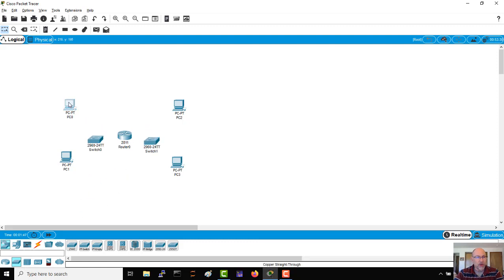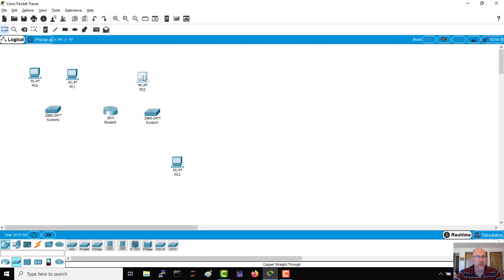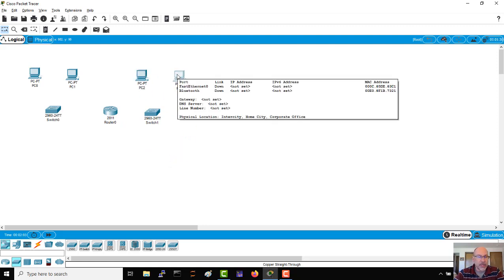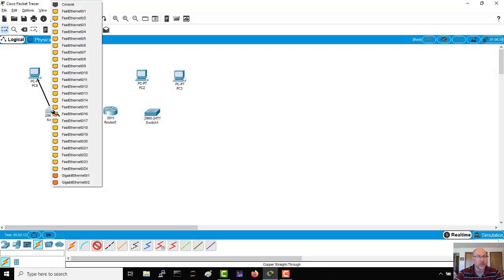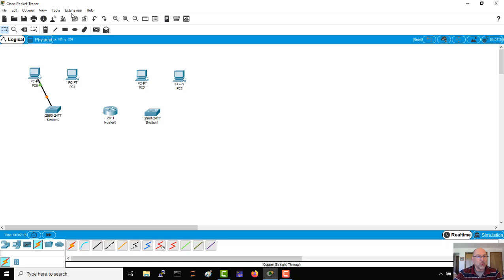Now I'm crowding to the one side here because we're going to open up some other windows. So maybe what I'll do is rearrange this a little bit. And so what we have is a couple of networks, or we're going to have a couple of networks. We've got to get everybody connected here. So I obviously need my connector tool. And so I'm going to grab this guy here and go from the PC fast Ethernet, we'll go down here to fast Ethernet 1.